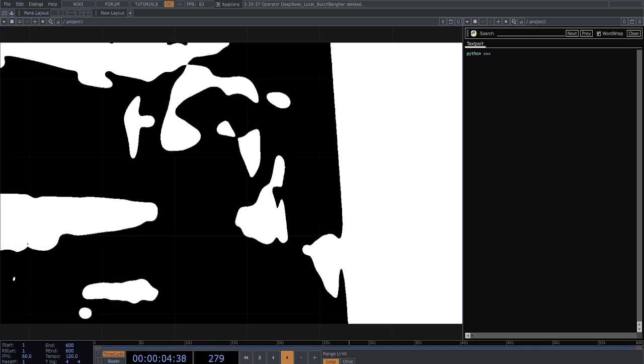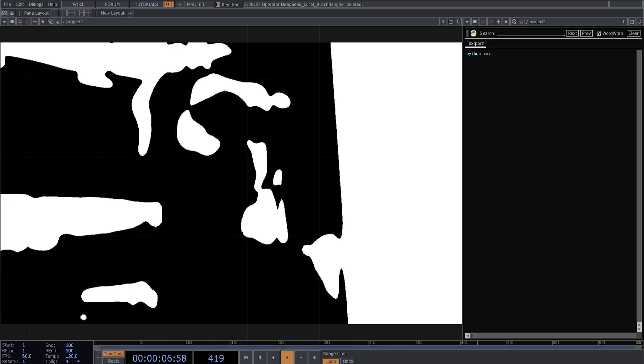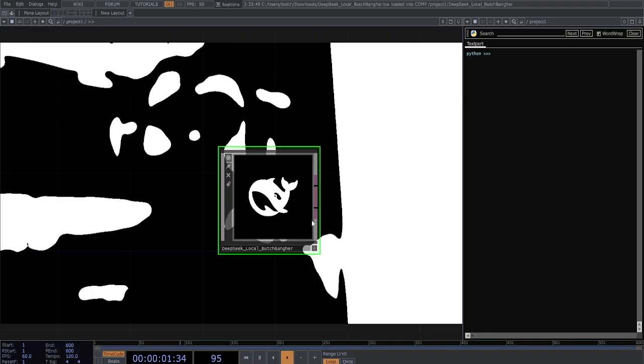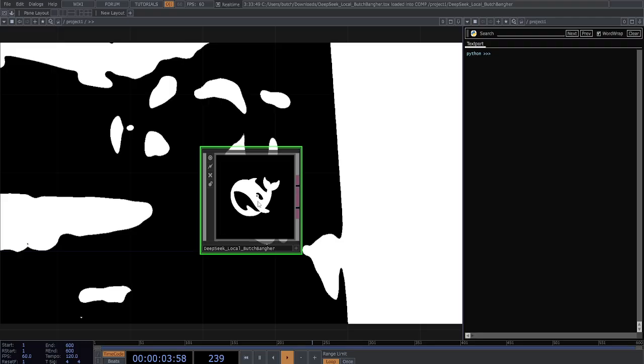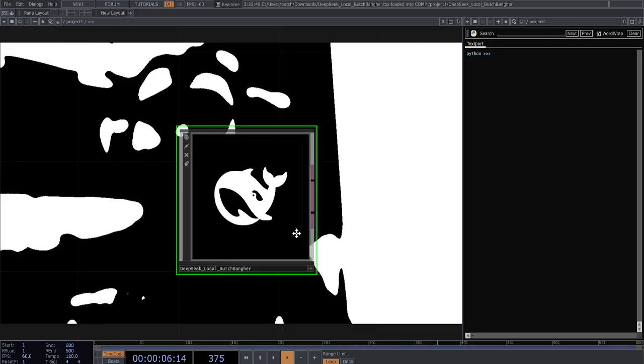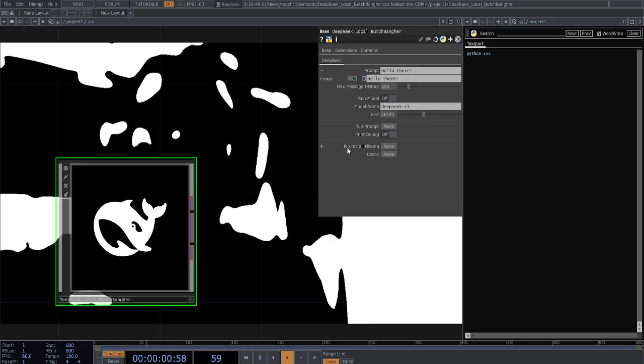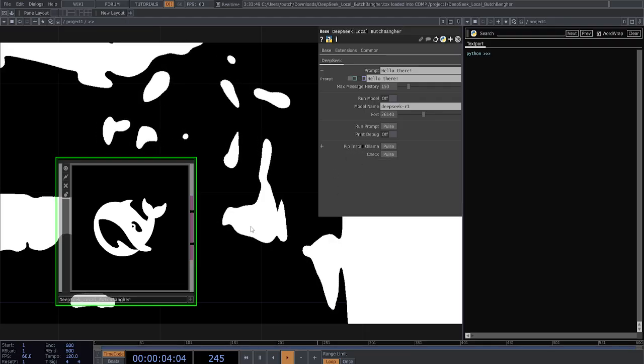Okay, so now that we're here in TouchDesigner, you can just drag and drop the DeepSeek component just like this. So once you bring it into your program, you should see the little DeepSeek logo. And when you open up the parameters box, the first thing that you're going to want to do is just go over here to where it says pip install Ollama and press that button. What it's going to do is it's going to freeze your project for a little bit. Don't worry. It's just pulling the Python packages so that it can use the Ollama commands, which are necessary for running this chatbot. So just give it a second.